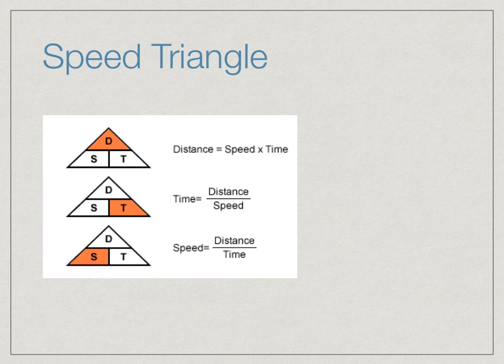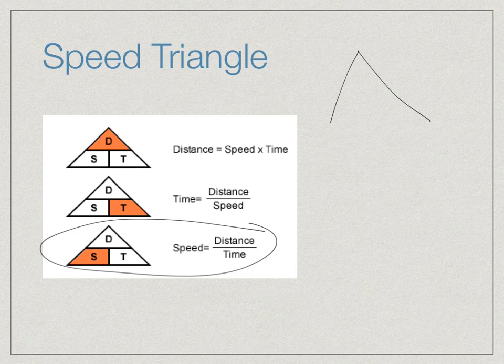All right, so since we did a problem about solving for speed, what happens if we get a problem that has a missing measurement for one of the other measurements? So we know that our three important things are speed, distance, and time. And the formula that we just practiced with was this one right here. Speed equals distance divided by time. I have here this speed triangle, and you should also have this resource glued into your notebook. This speed triangle is going to help you tremendously because we do have 3 different formulas right here, and it would be kind of difficult to remember all 3 formulas. You might get them a little mixed up. So the easiest way to remember this is by drawing the triangle.